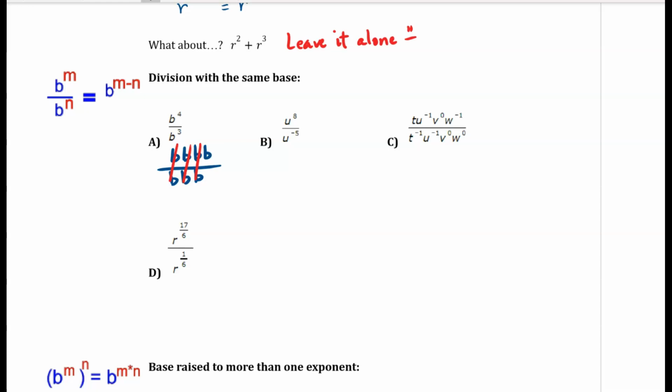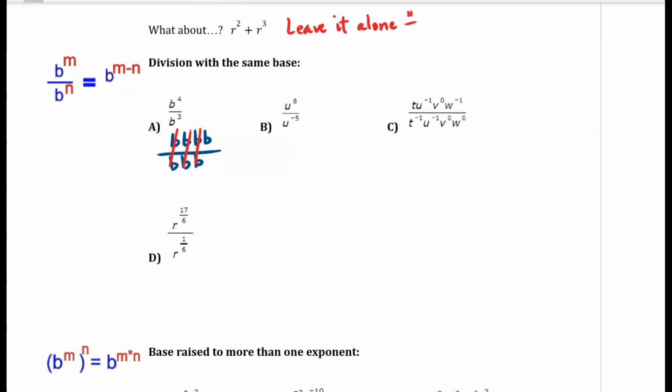But if we have fractions for our exponents, or if our exponents are very large, then it's not practical to list them out like that. So we need another way to look at it. But really what we're doing is subtracting the number of factors that we have on the bottom from the number of factors that we have on the top. So when we're dividing and we have the same base, we can subtract the exponents.